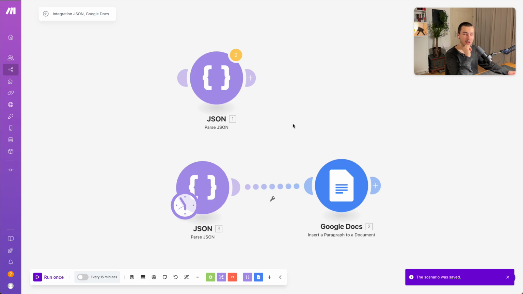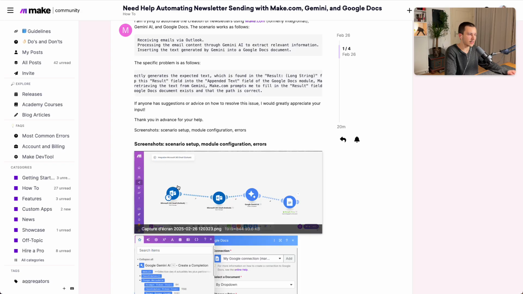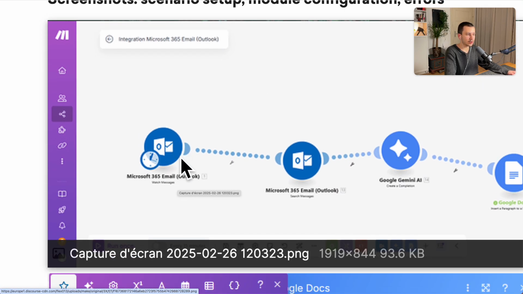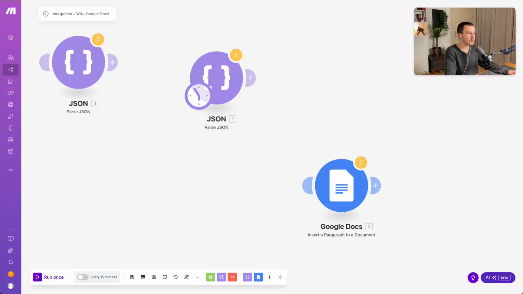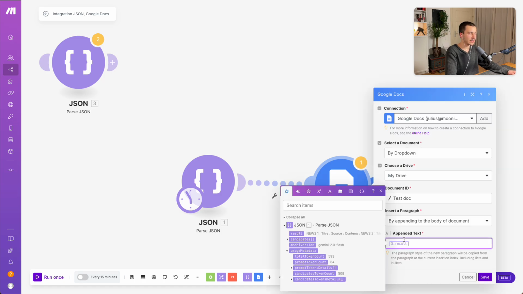And then once you're done, once everything is working great, you can unlink this new module again, pull the trigger over to your initial module, which in your case would be the Outlook module, the first one, pull that back down here, connect it back, and then update the mapping here back to the original one.